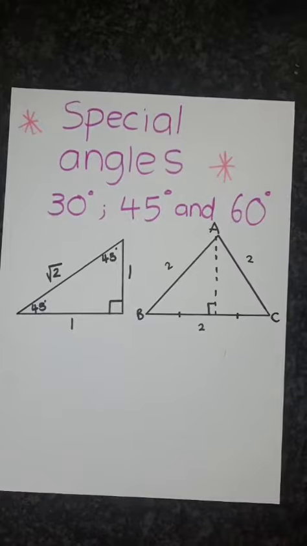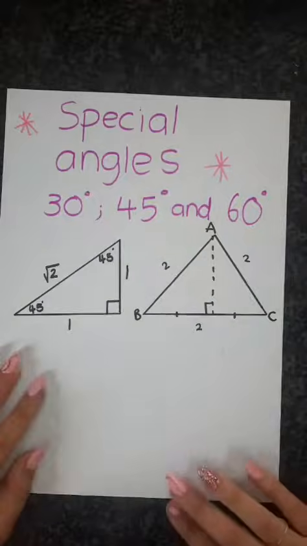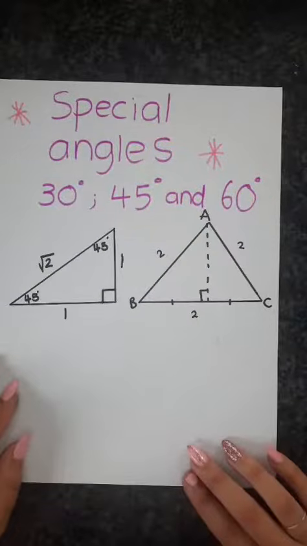Okay, I'm going to just go quickly over special angles, and I just want to show you guys something. When you do trig, you're going to be expected to use angles, and those would be 30, 45, and 60. And you need to learn the ratios associated with those angles. Okay? And you will be able to then use those special angles.